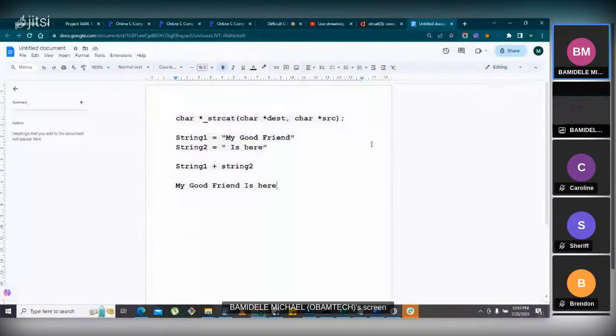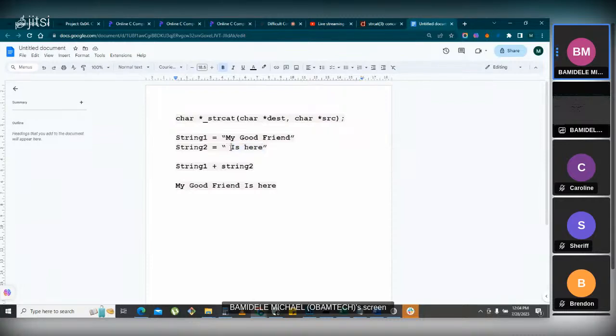Firstly, the thing we need to understand is that we have two strings, and this one will remain unchanged. I mean, in the first instance, string 2 is the one that is going to be added to string 1. One of the things we need to understand is that at every position of string 2, from the space to the I to the S to the second space, to the end, all of these parts are positions.